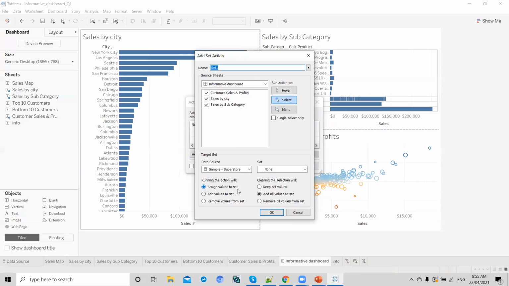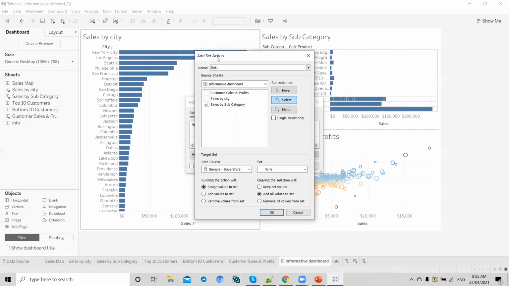In dashboard, you need to go in dashboard, action, add action, add set action, change set value.